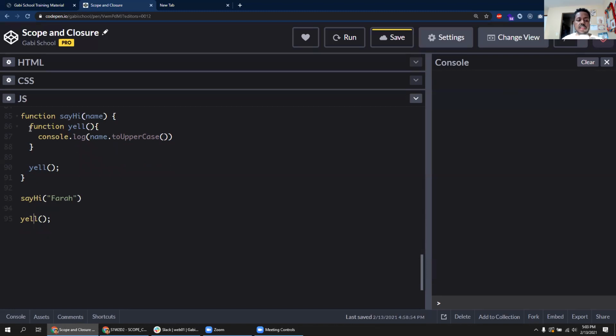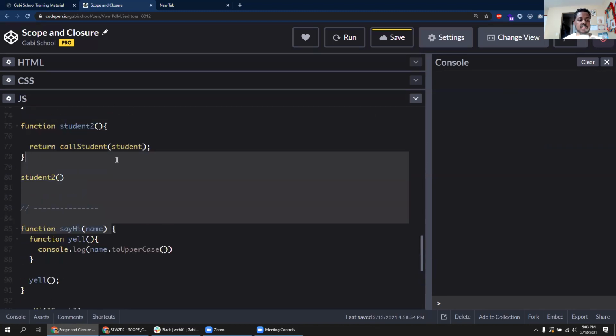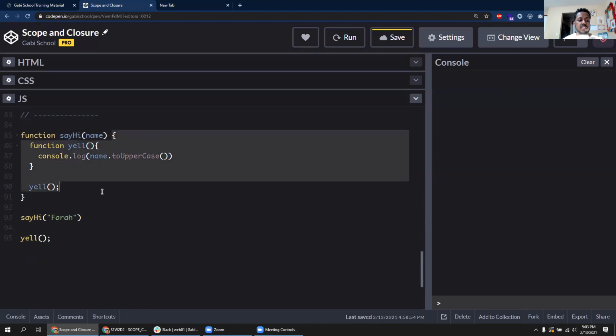Think of this as inside the function, and remember functions are normal like variables. So can you call a variable from inside a function? Remember we just talked about it. You cannot grab something from inside a function. Remember, these are gates. This is a gate, this is a gate. So inside it, you cannot grab anything from there.